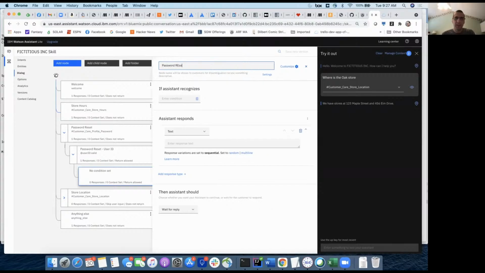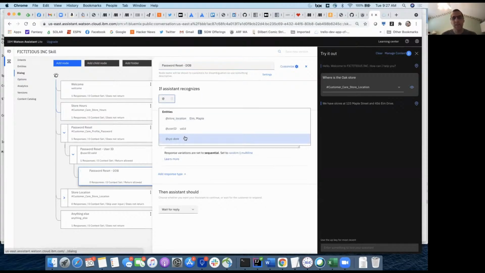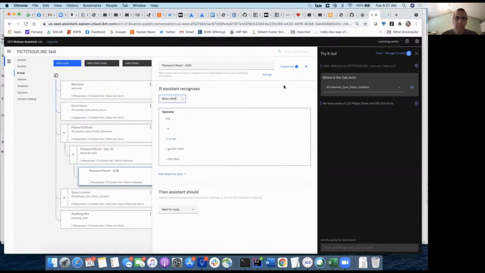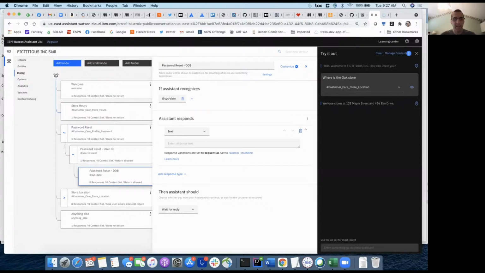So next bit, password reset. Birth. We're going to say if we recognize this time a date. So in here, I'm just going to code that we've got a date format. If I had some API validation, I might actually go and look this up now. But for now, I'm just going to collect this information, make sure it at least conforms. Okay. So I'm going to use a different acceptance. I got it. Last question. What is your favorite book?